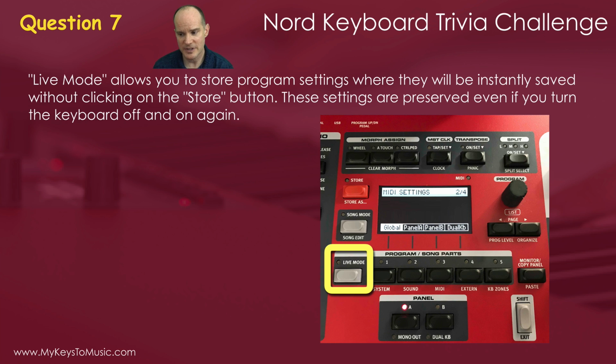These settings are preserved even if you turn the keyboard off and on again, and that is also true. The live mode is sort of this continuous saving area where you can make any changes you want, and so long as you're in live mode, you'll have those changes saved immediately, even if you turn the keyboard off and back on again. They'll be there for you.